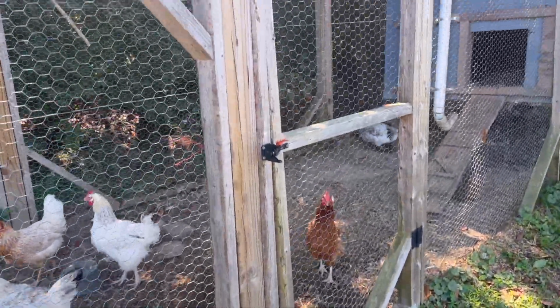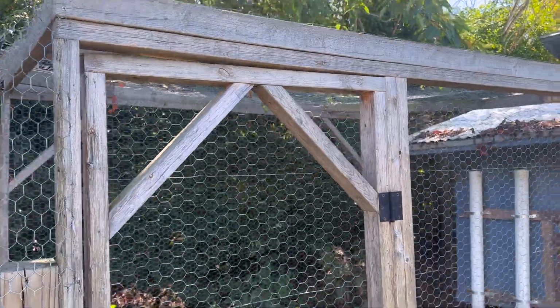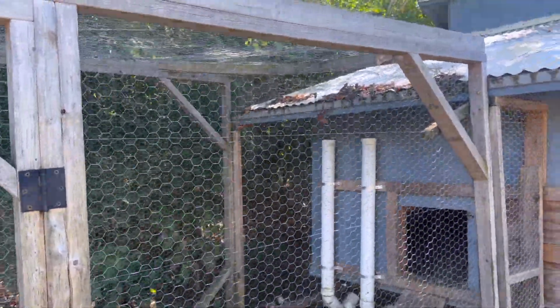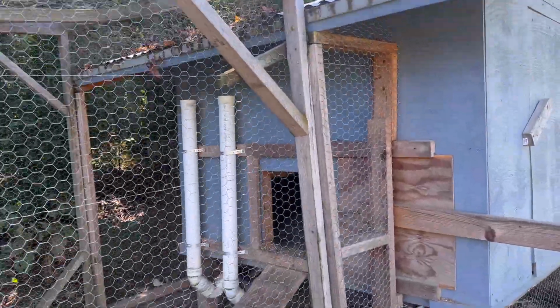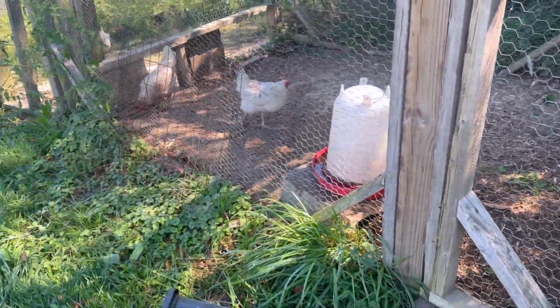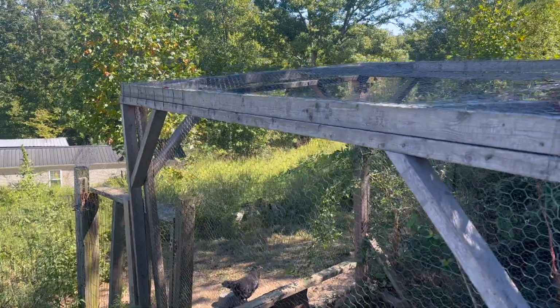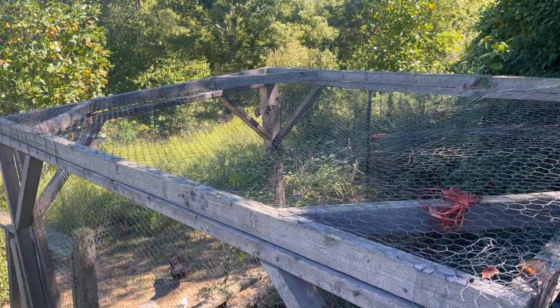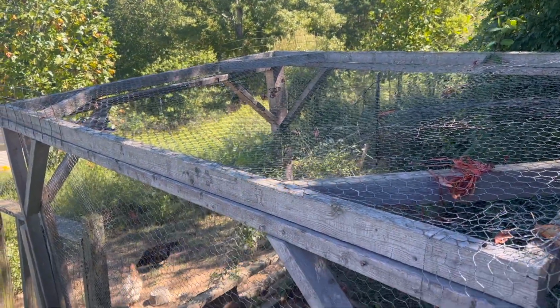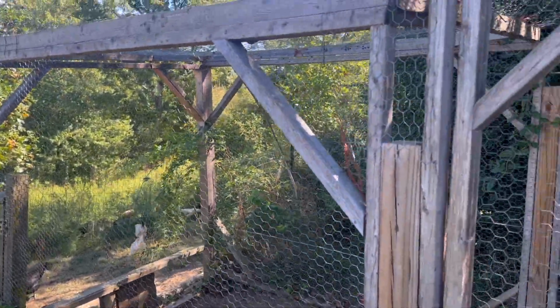The chicken runs that I put together were designed for about 3 to 5 years. They weren't meant to be permanent structures, and it looks like we'll get another couple of seasons out of them, so they're serving their purpose. So far, there's no holes in the chicken wire. It hasn't come loose from the framing at all. And everything's still well closed in from the top, so they're still protected from aerial predators while they're in here. So these runs will still hold up for quite a while.